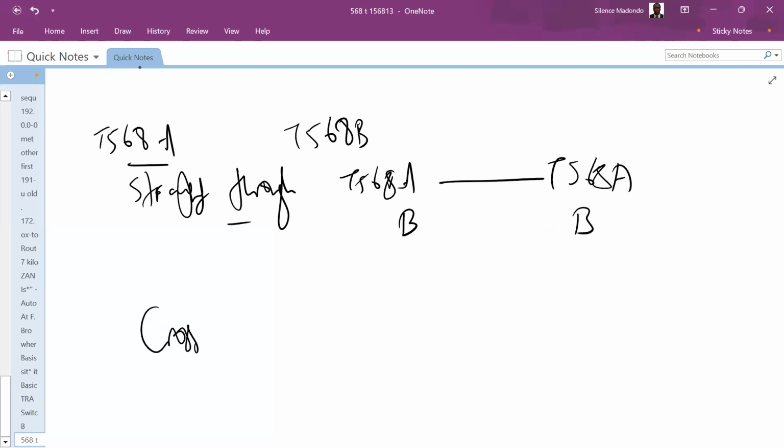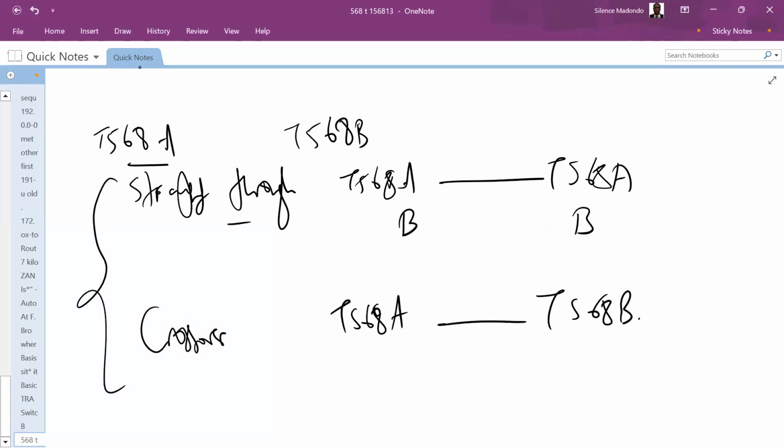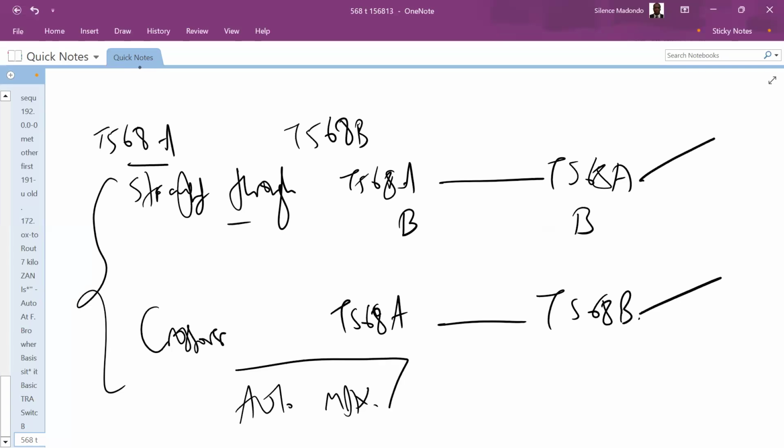Then when we talk of crossover, it means one end is 568A and the other end is 568B. So this is how straight through and crossover cables were being made. And like I said, now we have auto MDIX. It means whether waisa cable yakadaro kana yakadaro, this will automatically adjust the internal settings, internal circuits, so that you'll be able to transmit information yako regardless of the type of cable that you've used.